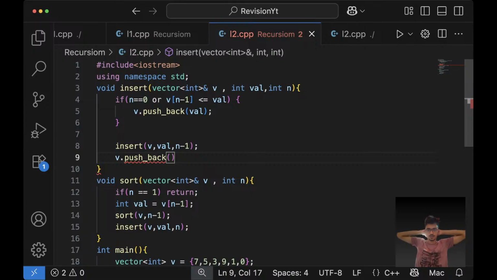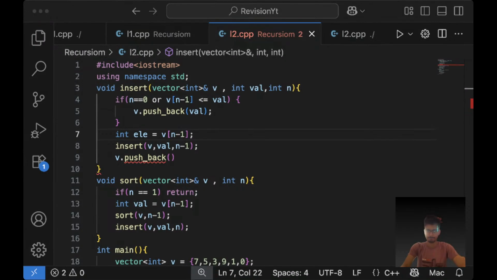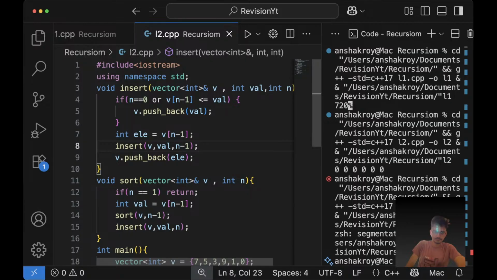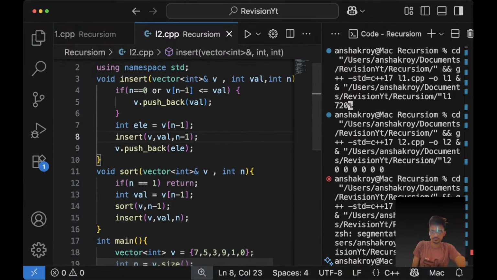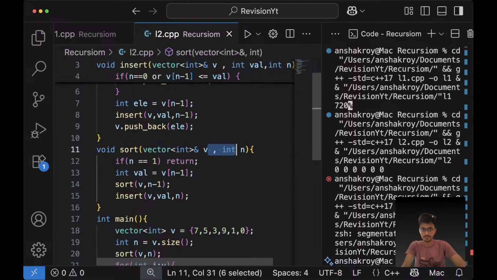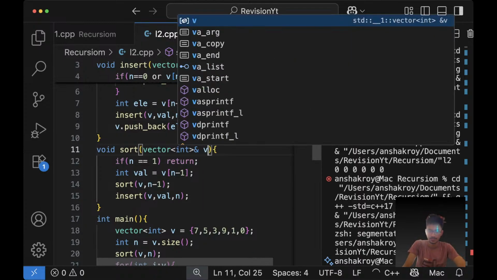Push back the value or last element, let's say. Oh yeah, wait.